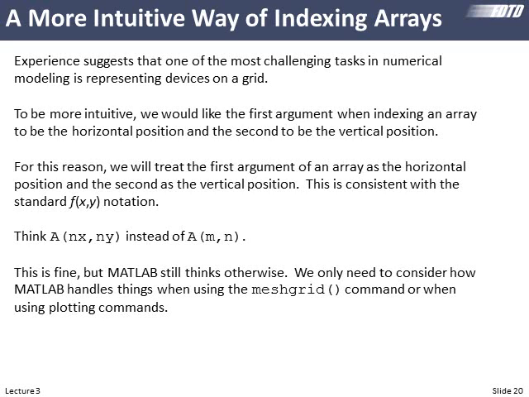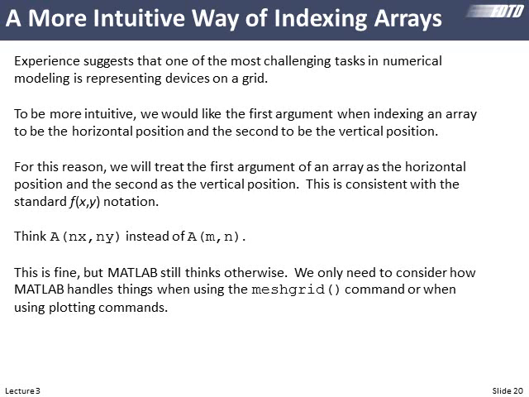So recognizing that the bulk of the confusion is building the array, I turn that around and I say I'm going to make that first number be the horizontal position and the second number be the vertical position. Now we can build devices much more intuitively, and really the only time we run into troubles there is when we visualize, because when it's visualized we use imagesc, it thinks it's visualizing a matrix, so we just have to tweak those commands when we visualize. But I think it makes the building of stuff much more intuitive.